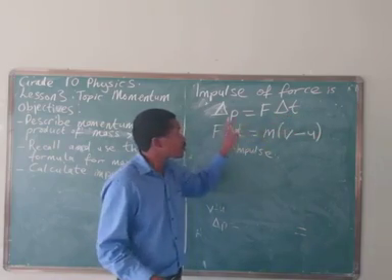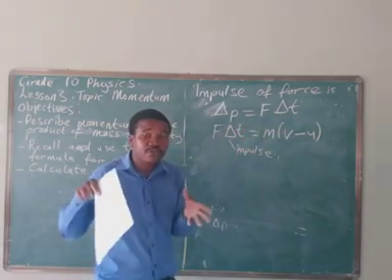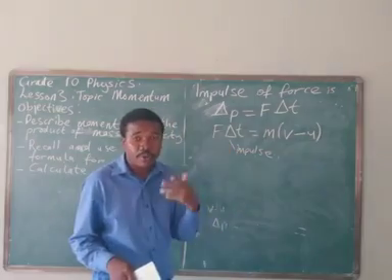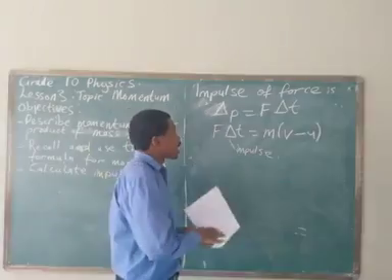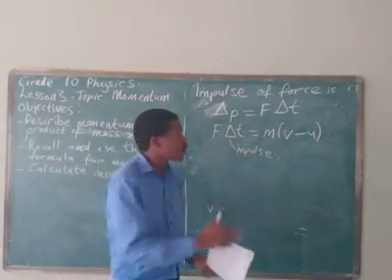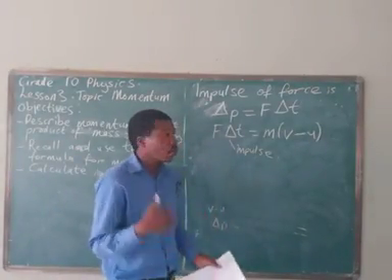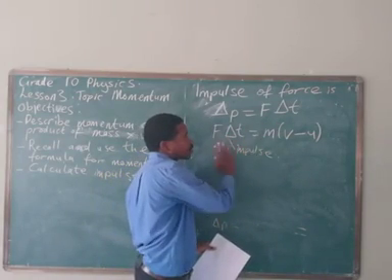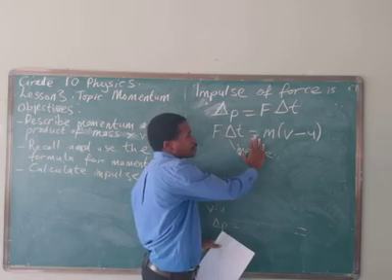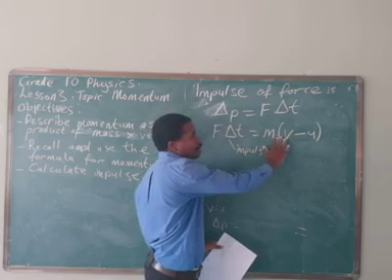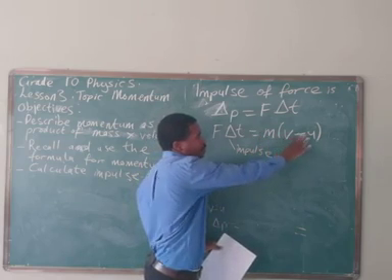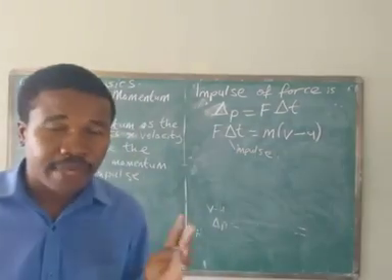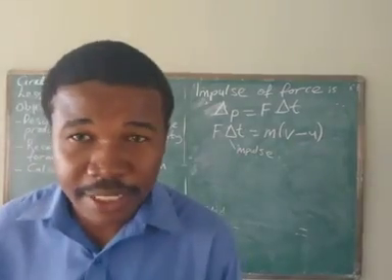We should be able to recall this one because we are going to have to input it to carry out our calculations when we want to find either the force that was applied, or the time that was taken, or the change in momentum. So this F delta T is actually the impulse, and it's also calculated as mass multiplied by final velocity minus initial velocity. When we have a longer discussion, I'll explain it more.